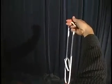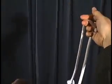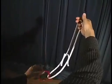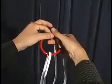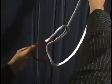So here, this is your position up here. Bring the ring up, so you're pulling the whole rope up like this. Come over here, pull through, like that.